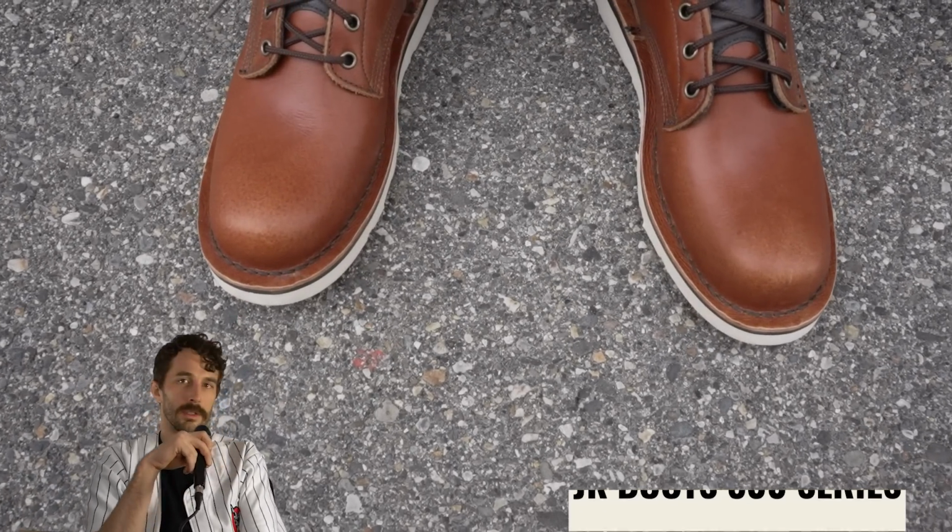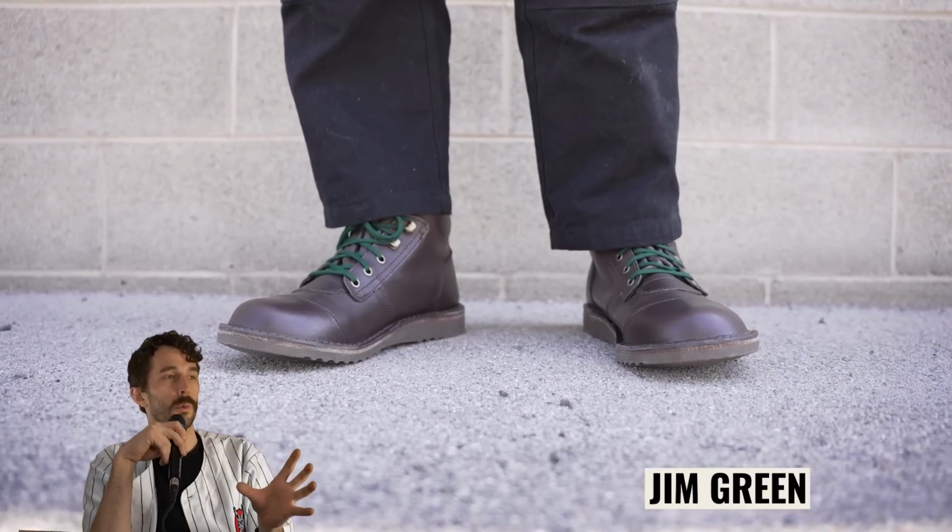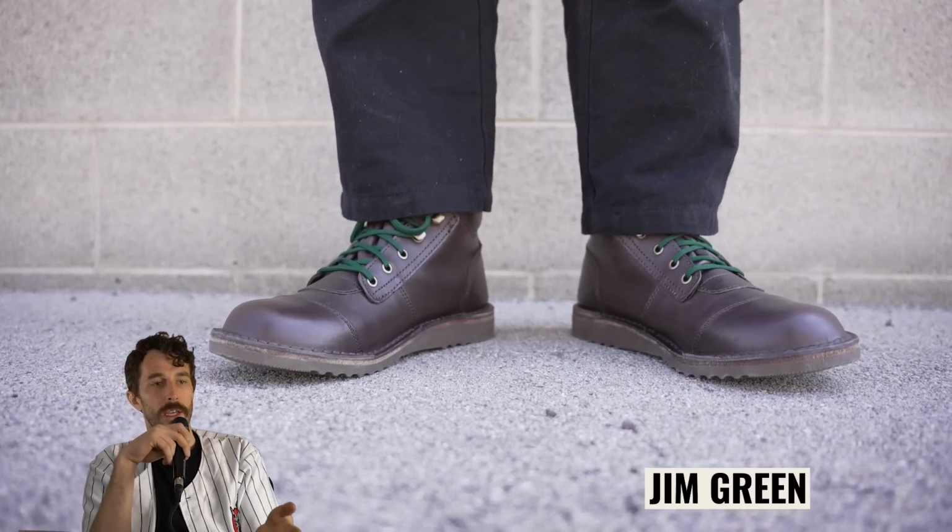They're just like every other heritage boot, where they just aren't anatomically shaped. But there are heritage style boots out there that aren't made in the United States, like the Jim Greens have super wide toe boxes, but they're made in South Africa.